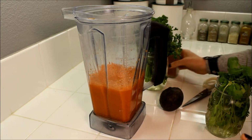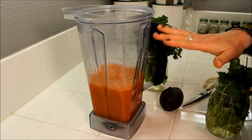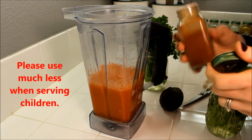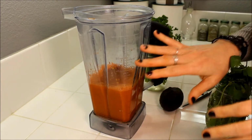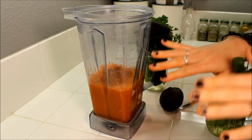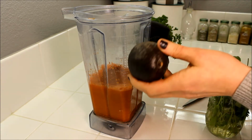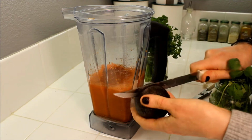So the first step is we're going to be putting in the carrot juice. It calls for dates and salt, which we're not going to be putting in, but also cayenne pepper. So 2 pinches would be about 1, 2. And it says to blend till smooth, but since we don't have the dates in there, we don't have to worry about that. We can go ahead and start with our avocado.